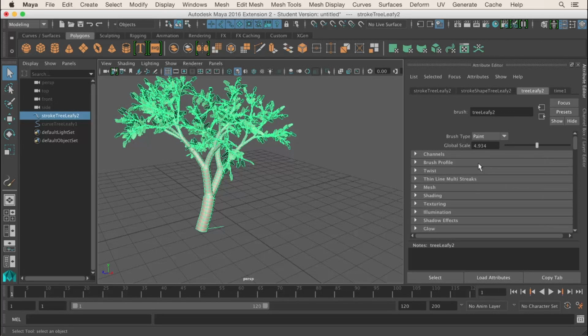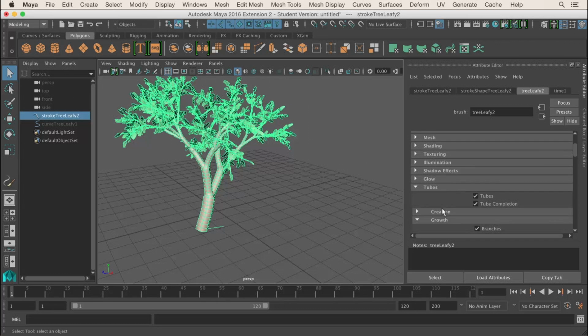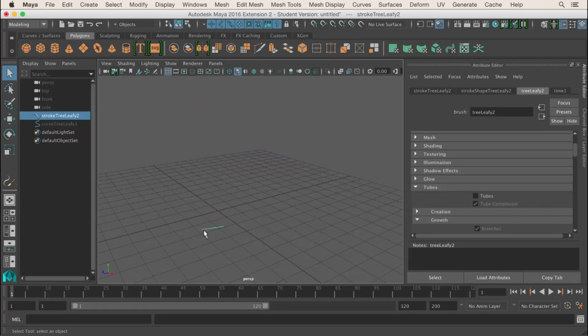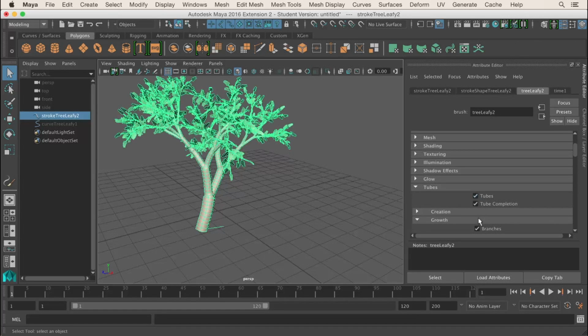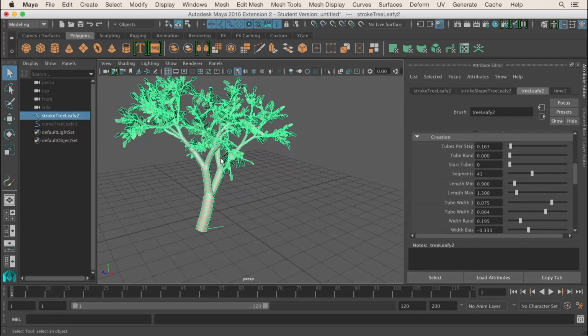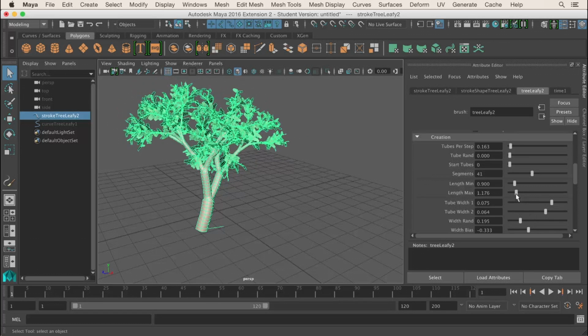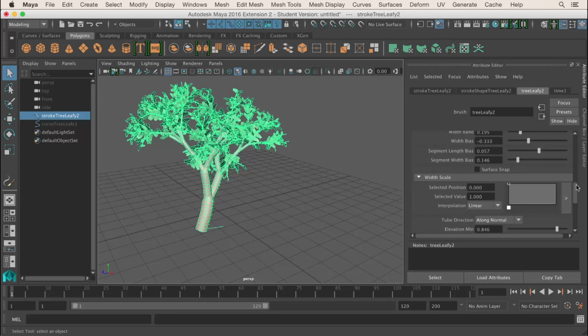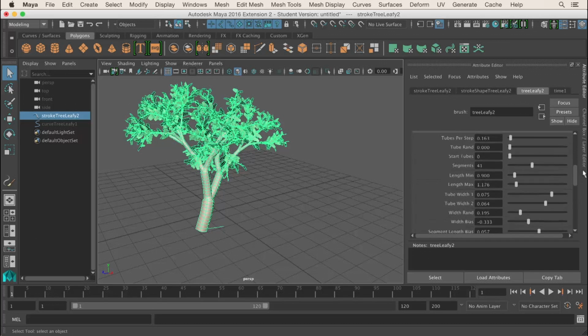Okay, so I'm just going to come down. If we go down to tubes, this is the main section that you'll probably be going in the most. And if you turn off tubes, you can see that your tree disappears. So you know that it's a tube. If you go to the creation section, you can actually adjust how this thing looks. You can adjust the height, for example, by adjusting this slider here, and you can turn it up and down, and you can see that height changes. And this is the minimum and the maximum. So if you had a few different trees, they're going to be between that minimum and maximum. And then we can also change the amount of branches and stuff on there.